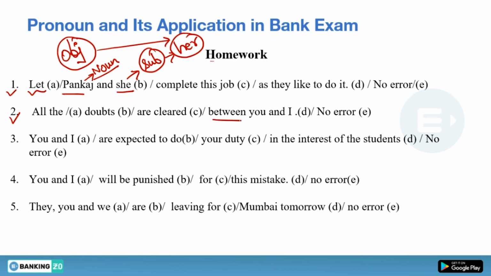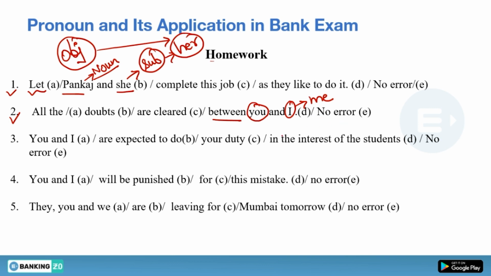In the next sentence we have, all the doubts are cleared between you and I. Similarly, we have between before you and I. So whenever we have between, like, except, and any preposition, we have to have a pronoun of objective case. We cannot do anything with you because for subjective case we have the you form, and for objective case also we use you, as second person. But what about I? I is the subjective case, and we convert it into objective case by using me. Now this is the correct sentence: all the doubts are cleared between you and me.